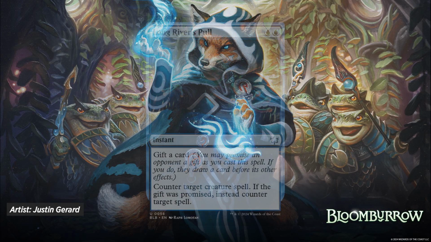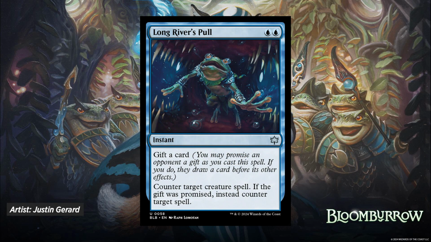All right, Long River's Pool is just 2 blue. You can gift a card, so they get to draw a card before its effects take place. Counter target creature spell, and if the gift was promised, instead counter target spell. I feel like this card is going to be good in some formats, like really good in some formats, but I don't think limited is one of them.